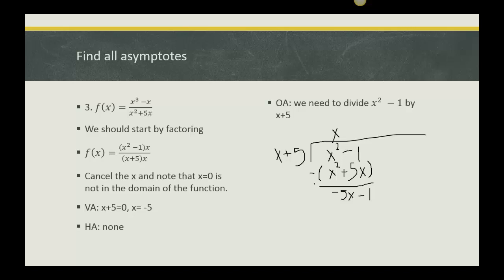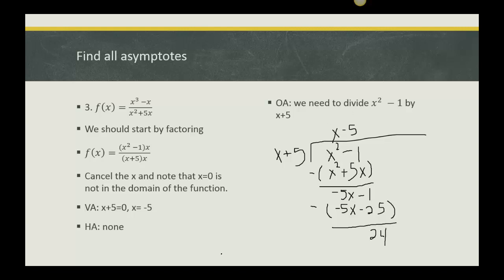Once again, I do the same thing. I say x goes into negative 5x, and that will be minus 5 times. You could stop if you wanted because we do have our line here, or if it makes you feel better to keep going, we can keep going. So I do negative 5 times x is negative 5x. And then I do negative 5 times 5 is minus 25. And once again, if we're going to go this far, we might as well put parentheses around it. So here I have negative 1 minus negative 25, which would be positive 24. It doesn't really matter. You're going to throw that away anyway. And you're going to keep the x minus 5.